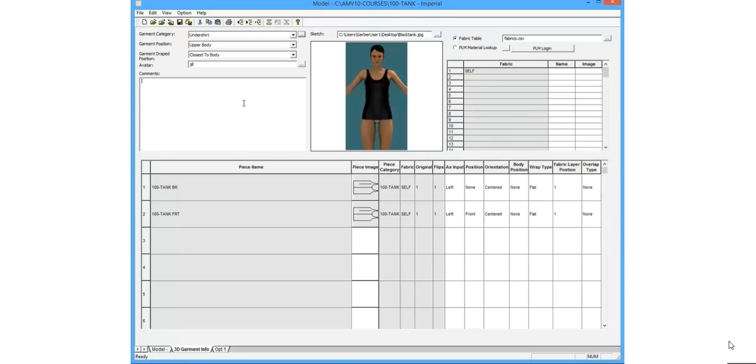The comments field is useful for any descriptive information you may want to add and is an optional field. Similarly, another optional area is the sketch field where an image file can be uploaded. In this example, we have already uploaded an image file of what the final result in 3D should look like for the tank top.